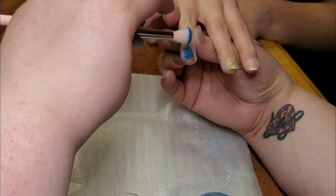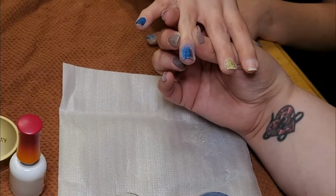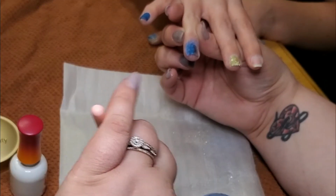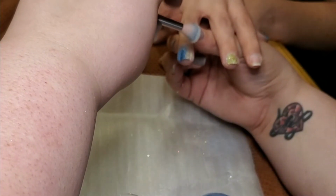I thought it was really pretty and cute. And bonus, she liked it, which was the whole point. I wanted to do a mani that I knew she would like and would be happy to wear.